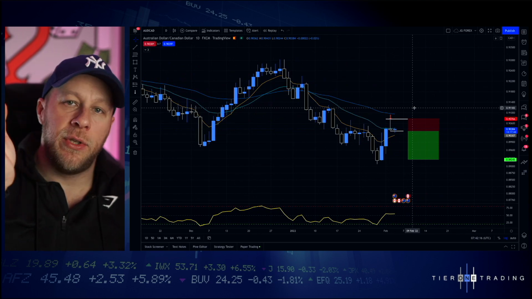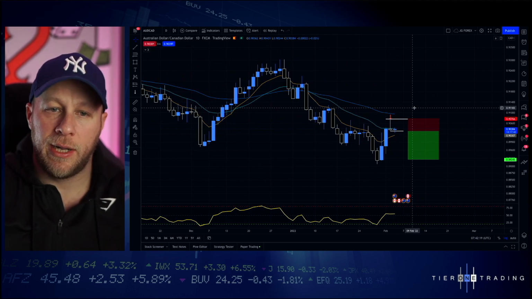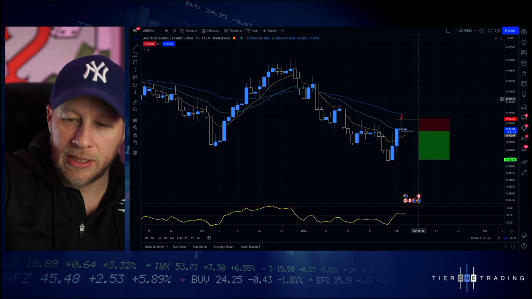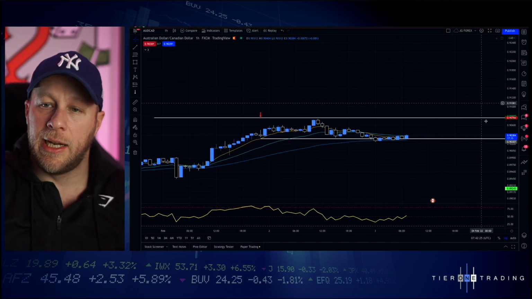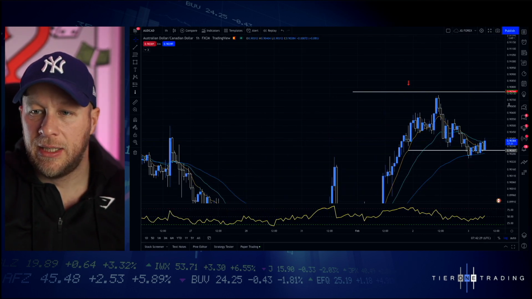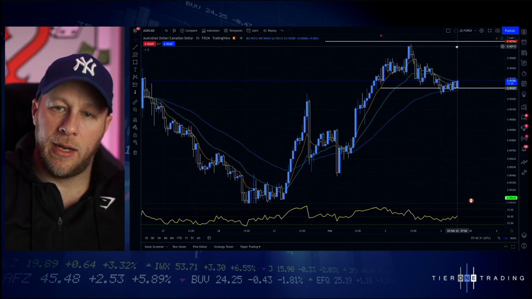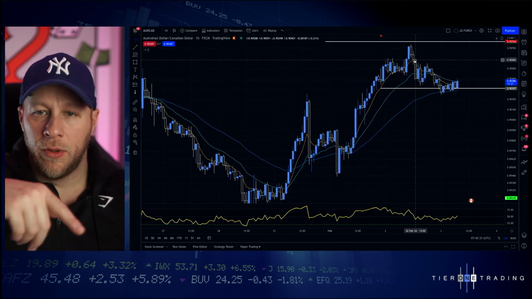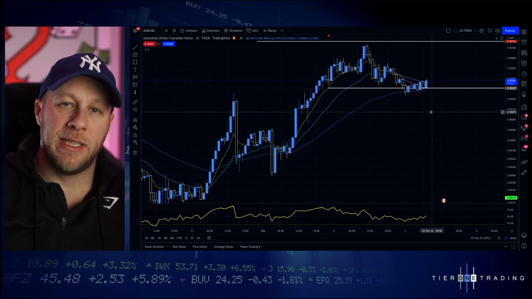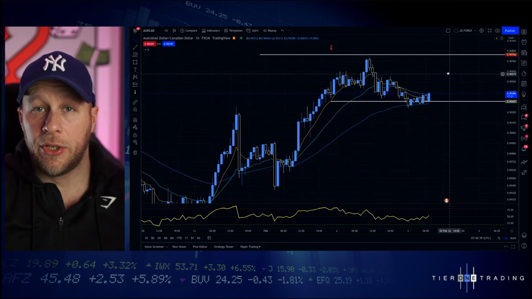We do have news out this week. We've got non-farm Friday tomorrow, so you want to be mindful of that. But if you're in this, let's just drop down to the 60. You can see it's already going in our favor. We actually entered this a little bit higher as well on the other account. So this is rolling over nicely. Hopefully we continue down, and if you're in this, good luck.